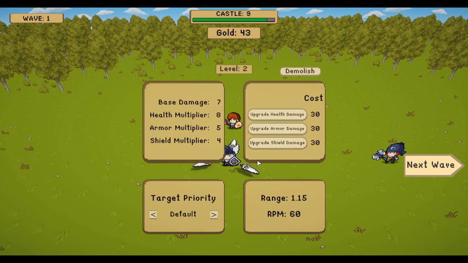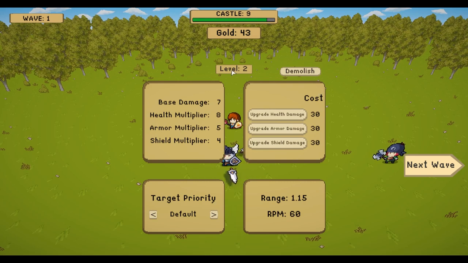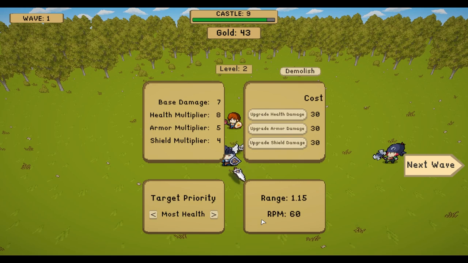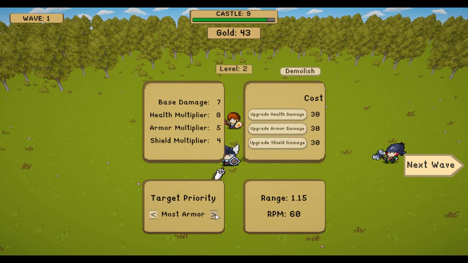That's upgrade his health. I don't know about you, but for me, this already just looks great. You know what I mean? It just looks fun. I don't know how to get off this. Hey, look, target priority. See what you got there. So most health makes sense. Yeah. Closest is the closest one. Oh. No. Most armor. Most shield. Health, armor, or shield. Okay.